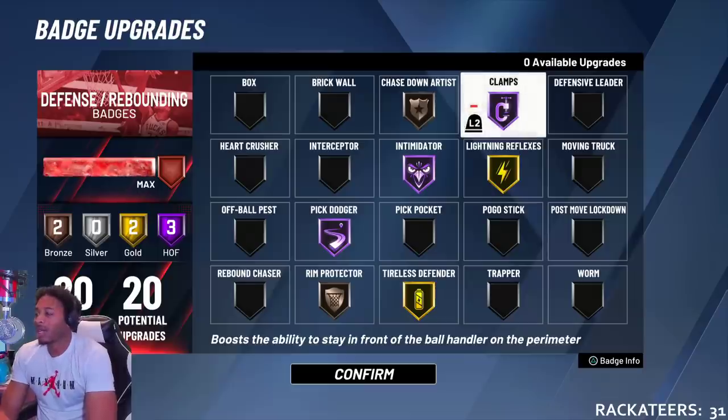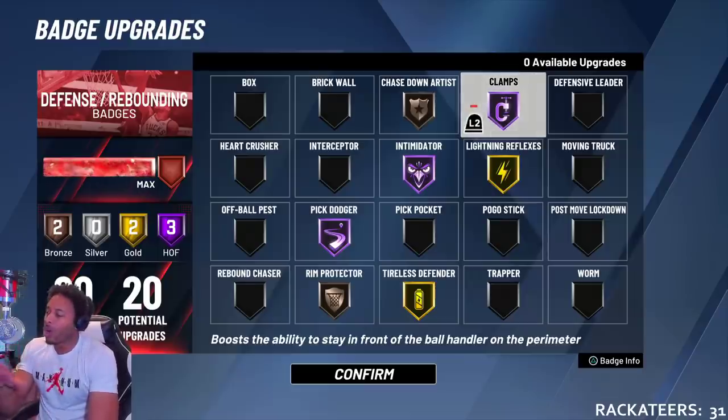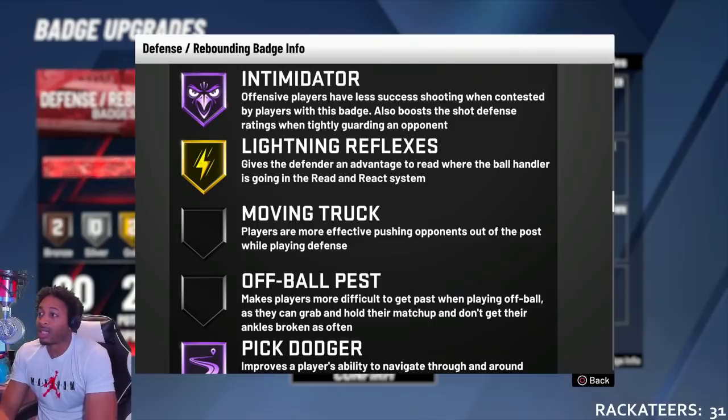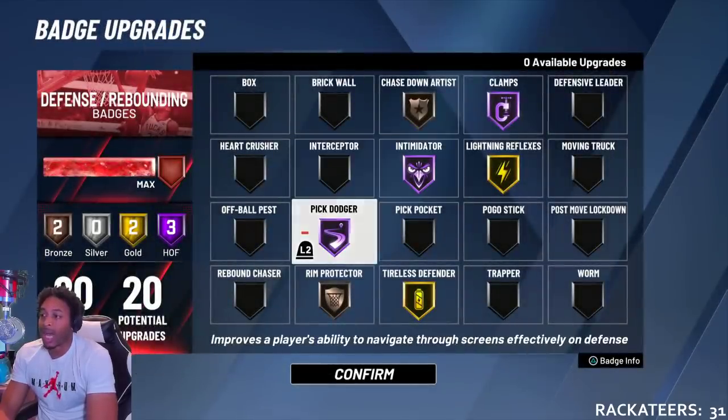We got that. Clamps. You can put this on gold, you can put it on Hall of Fame. I personally like it on Hall of Fame. Intimidator on Hall of Fame. You close to somebody, they're gonna miss the shot. That's it. It boosts your defensive rating when tightly guarding somebody. If you can get back, they're gonna miss the shot 9 times out of 10.